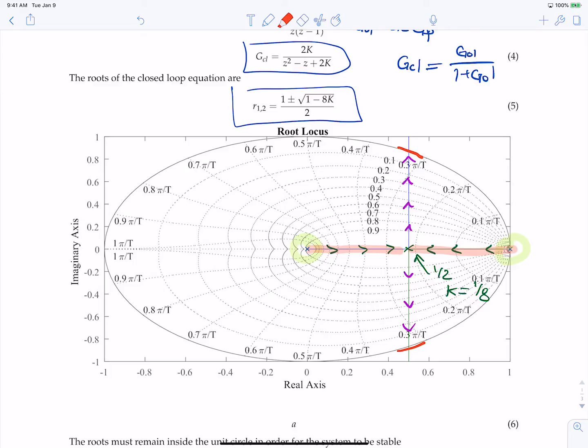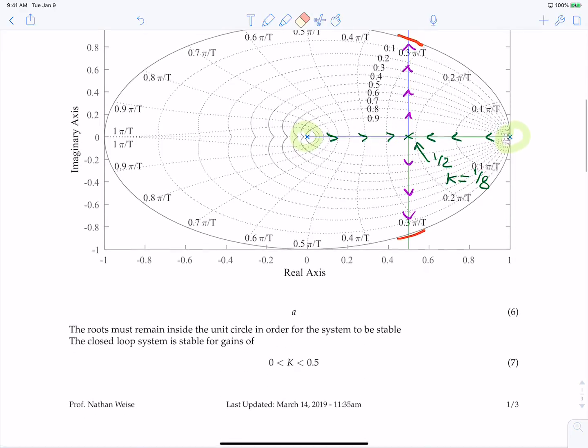But guess what? As we increase K and they start to work out on this trajectory, you can see here, like if we were here, for instance, and here, this is the line for damping ratio of 0.9. And as we increase, we could be out at 0.5, right? And it'll get less and less damped. It'll have more and more ringing until essentially we get outside the unit disk and everything blows up.